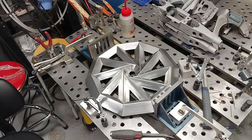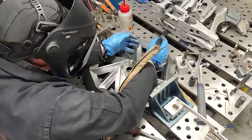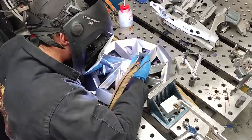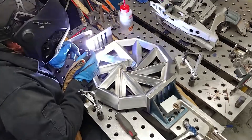The next stage was, once it's all loosely set up, I decided to create some boundaries to give it more of a hard fixture before tack up. This is really to make sure that when I'm tacking over here, a part doesn't slip or create a larger gap in another area of the assembly.